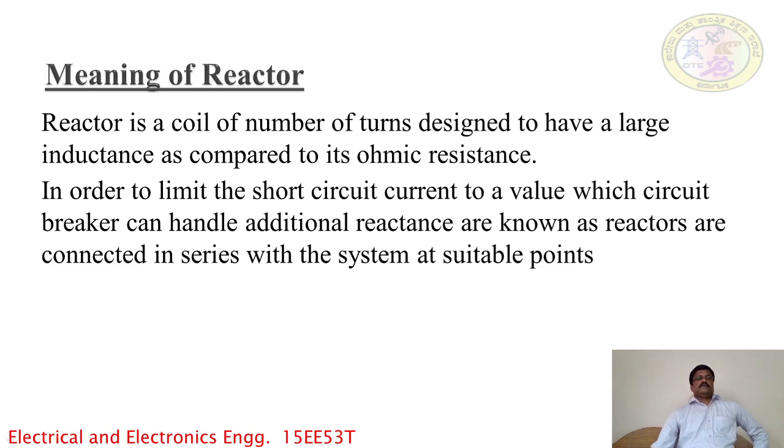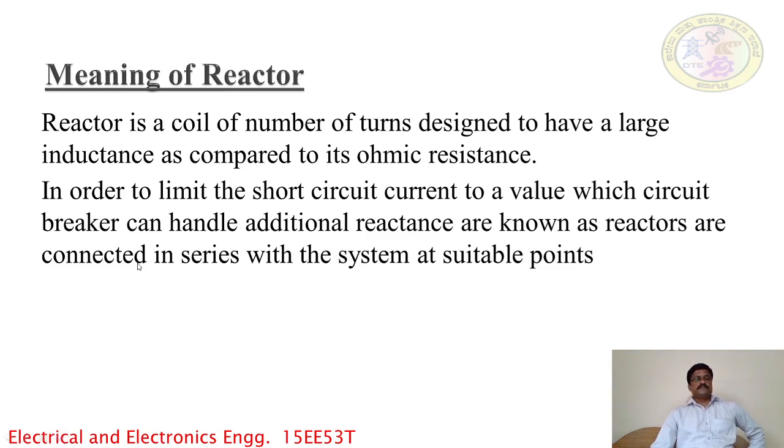Next, the important topic we will discuss is the reactor. A reactor is a coil, that means it is an inductive coil having a number of turns. It is designed to have a large inductance compared to its ohmic resistance. So the inductor coil is used to connect in series with the transmission line.